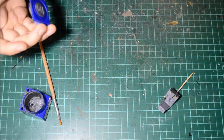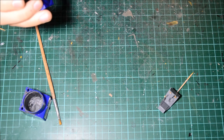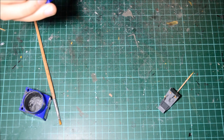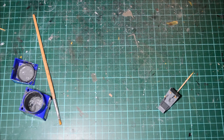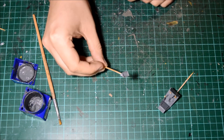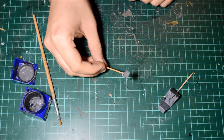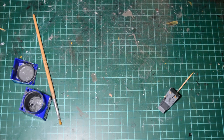Now I'm using Revell number 77, the dust grey. So that's going to look nice. This is the seat tub I've done so far. As you can see, it's a nice colour. After a bit of weathering and washing, that should be okay.